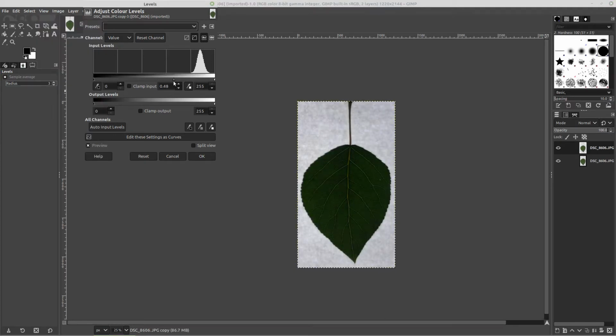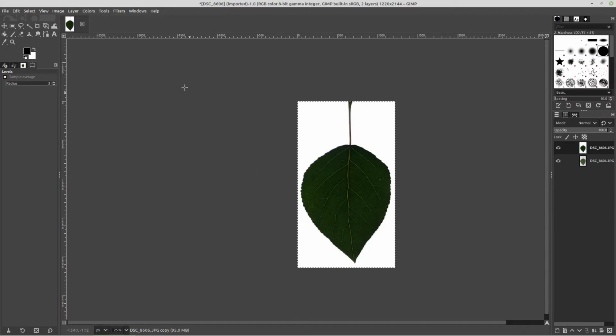We're just going to pinch our contrast to get the background nice and white. And from here, regardless of that messy background, we'll get a really clean selection around the leaf. From that really clean selection around the leaf, we can build pretty much everything that we need.